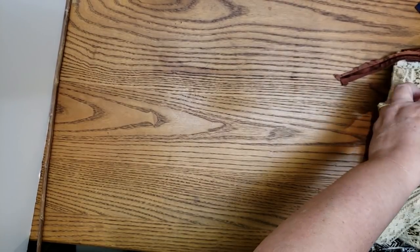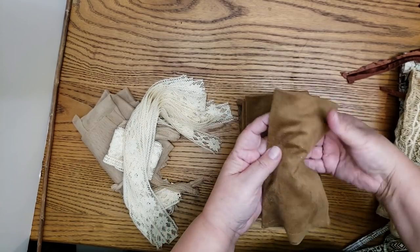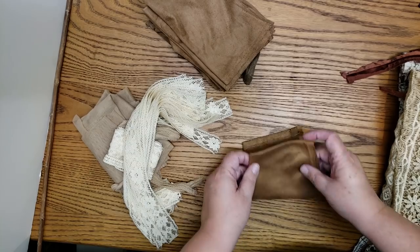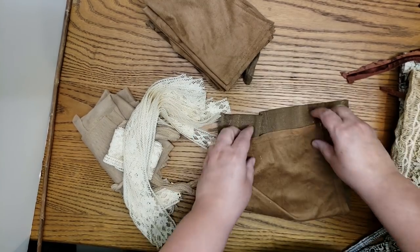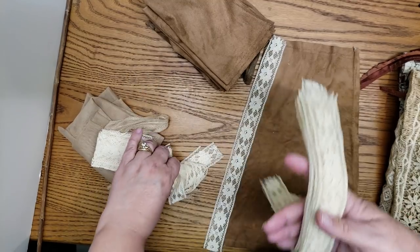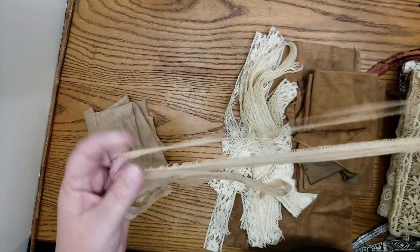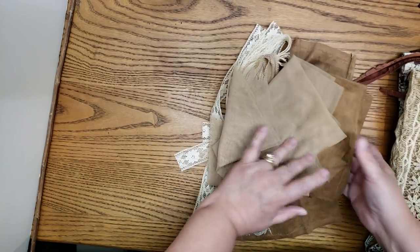I also wanted to show you a few things I had already processed. I got a skirt and most of it was made out of this wonderful suede — it's so soft, and I can just picture it as journal covers for little books. This skirt was made of panels with lace in between each panel, so once I took it all apart I had all this lace and all these panels of suede. But wait — there's more! There was the seam of the lining, which will be great ties, and then the lining itself.